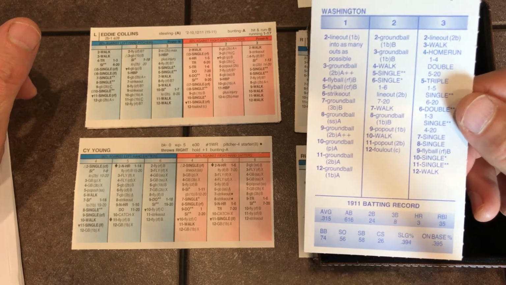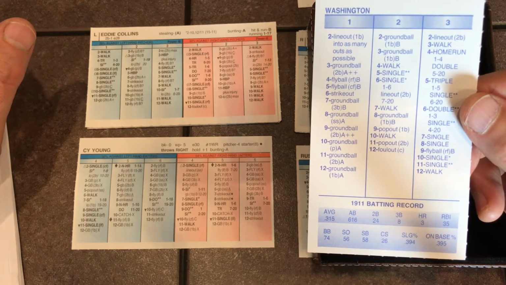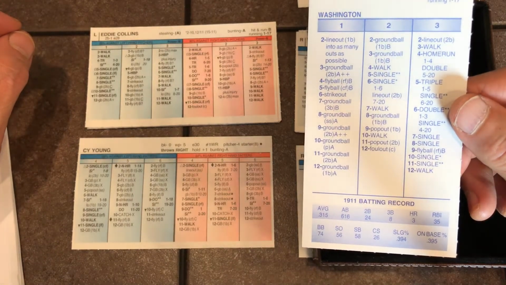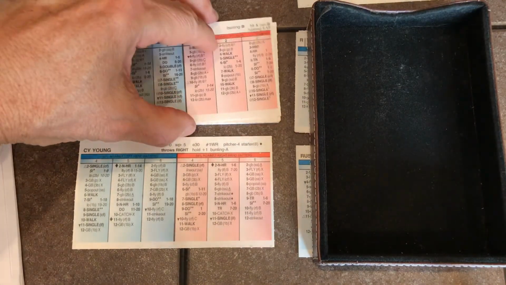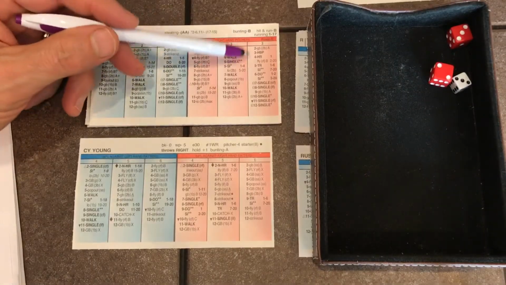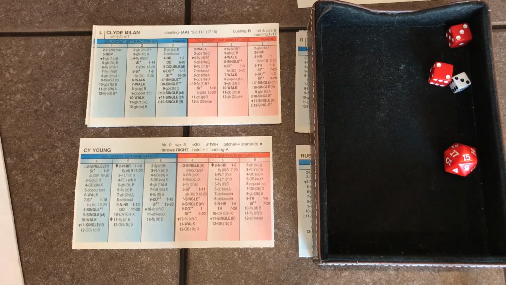Not one of his better years, actually. Stealing, he was caught 26 times, successful 58. But a .315 batting average and .395 on-base percentage. And a little bit of triple power. He had 8 of them, so Milan will step in to face Young now. And Young the pitch. And 3 and a 5 for Milan, and that's going to be a split chance triple. Needs a 6 and does not get it, but he'll be at first base.